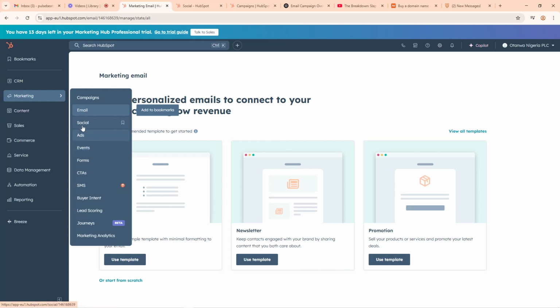So I've explained social, email, ads, and events. So what about forms now? Yesterday we did forms, right? This form can be used by you if you are into cake baking or the food business. You may ask, how can I take my business online? How can I know my customer? It's not only about WhatsApp and phone calls.